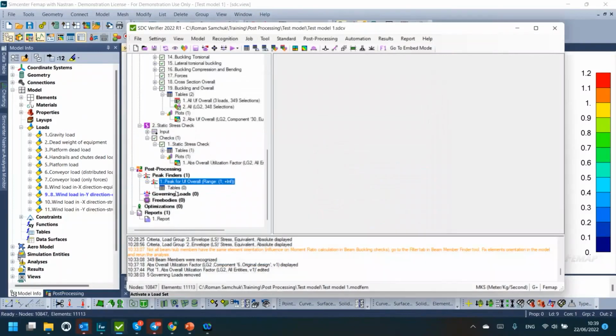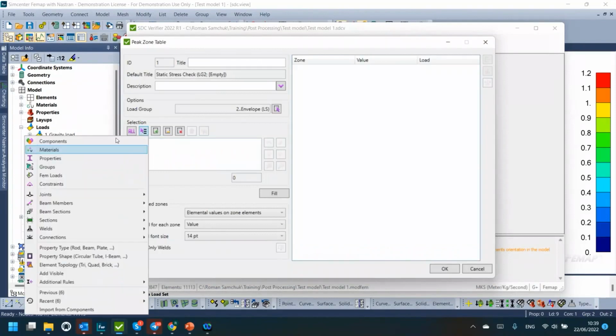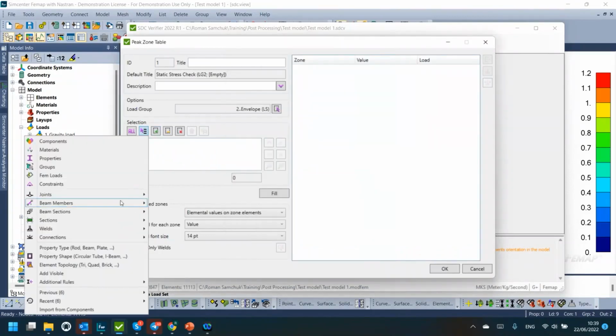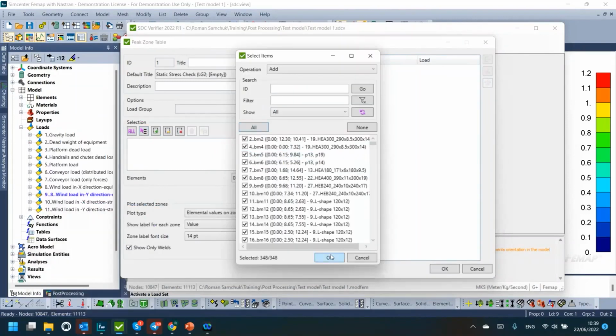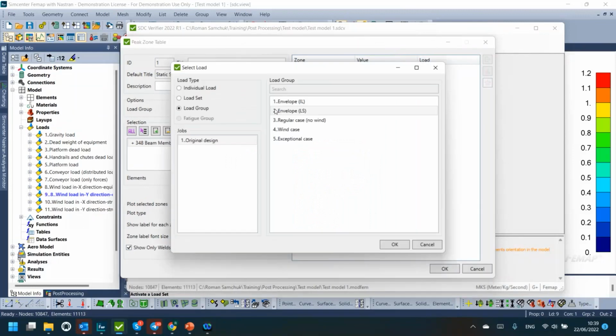After this is created, we can go to the tables, execute the right click, add table, and see that we have all entities automatically included. I'm going to replace them with the selection we are now focusing on. I want to get rid of all these connectors, or maybe we can make it even easier. We can go to the beam members we were focusing on before. I will select them all. And what I basically need to do in this table is to make sure that I use the right load for this. For now, we are focusing on the envelope load, which contains everything.